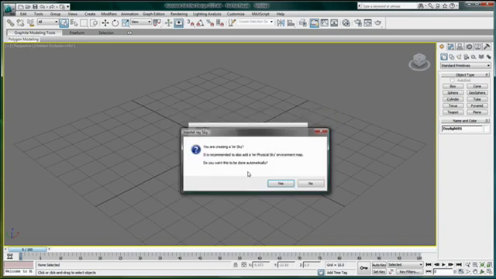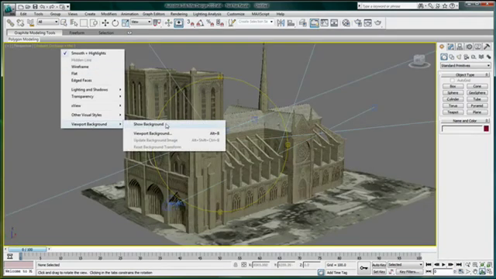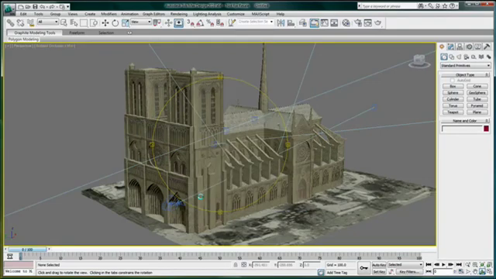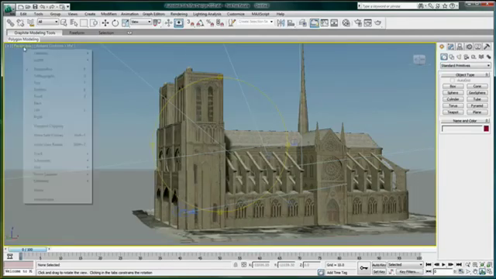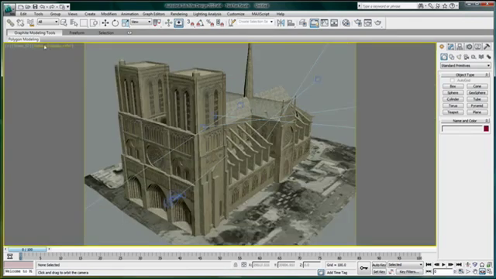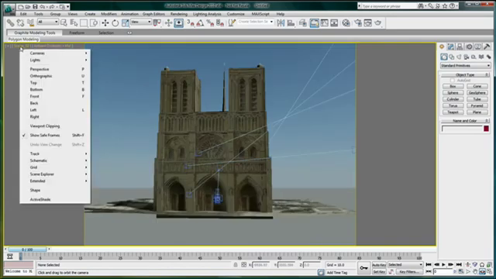Once imported, the model will come in clean. The original pivot and scaling values of objects and instances will be preserved, so you don't have to redo the work. You can turn on the hardware shading and display the viewport background to have direct feedback in your viewports. You will be able to navigate through all the existing SketchUp cameras within 3ds Max Design.